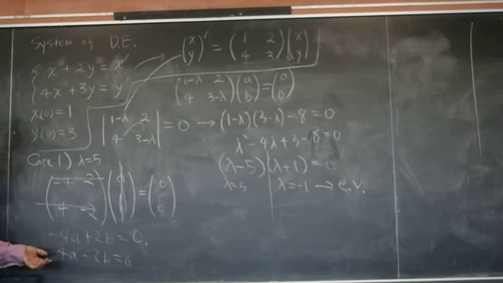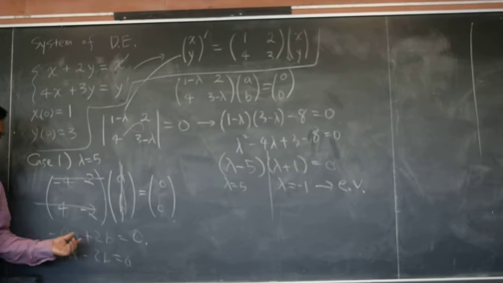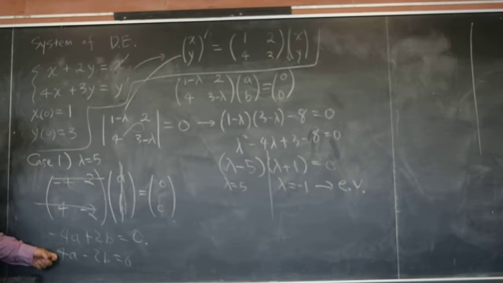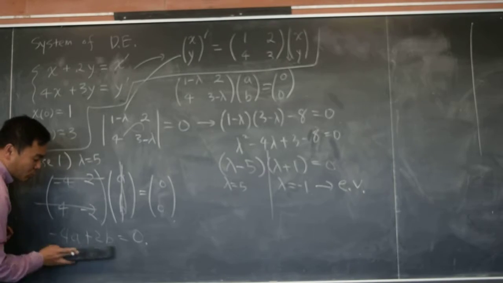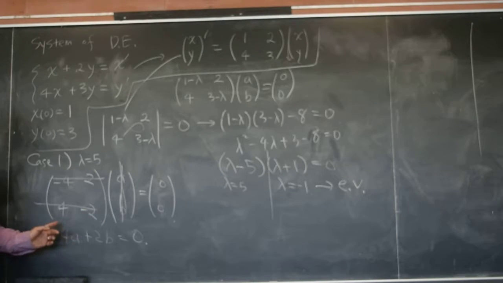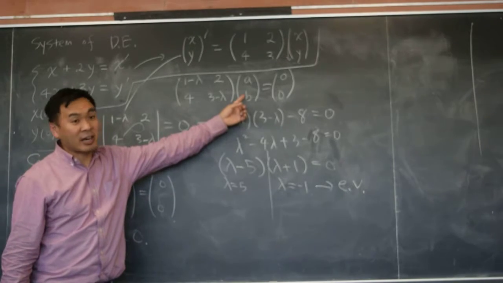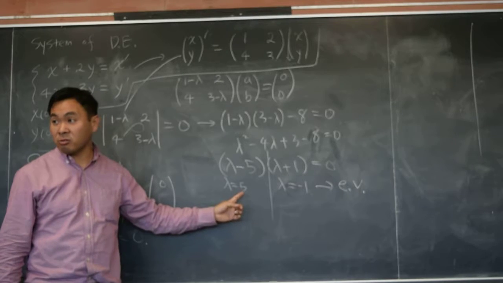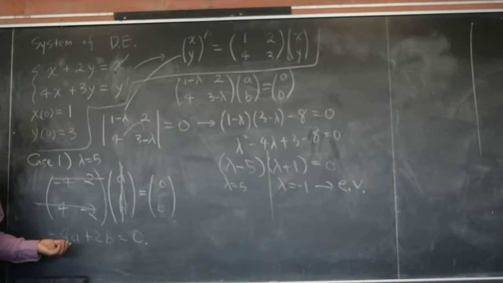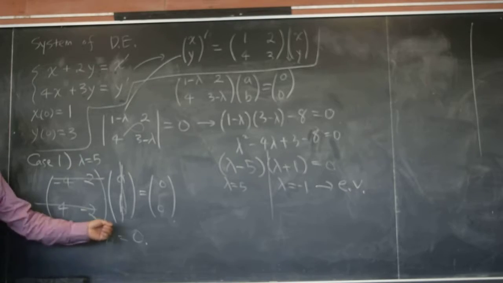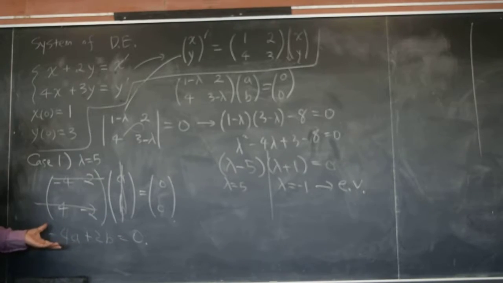And the reason you need it is because if you have two unknowns with just a single equation, see, this is redundant. This is the same as that one. So it's like you have two unknowns with one relationship between them. How many solutions do you have? You have infinitely many, right? And because you have infinitely many solutions, another thing that you realize is that when you have an eigenvector, it's not unique. So for a given eigenvalue, you may have infinitely many eigenvectors, because the eigenvectors are (a, b) that satisfy this. And it's your choice to find the simplest one, okay?